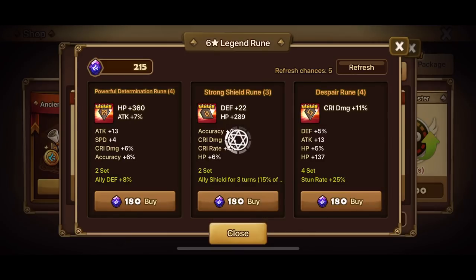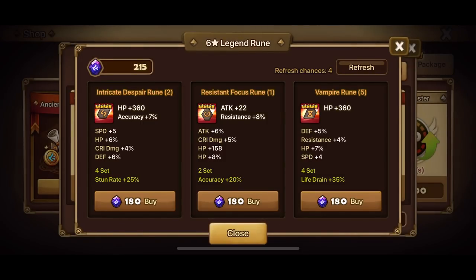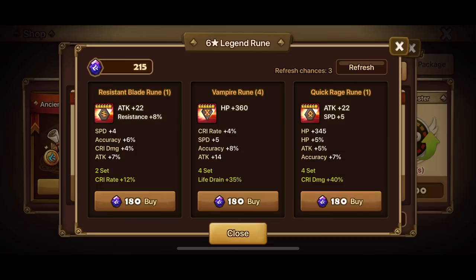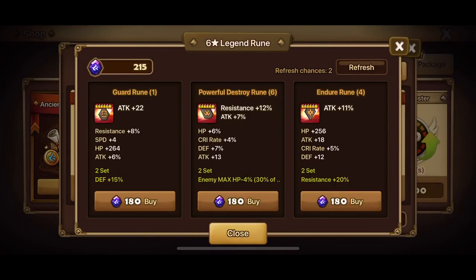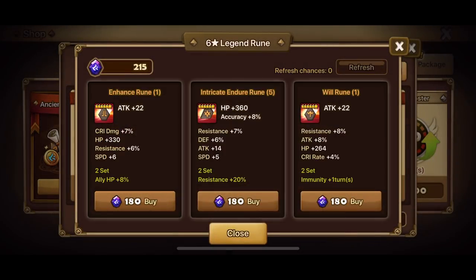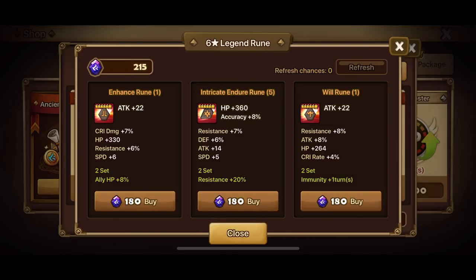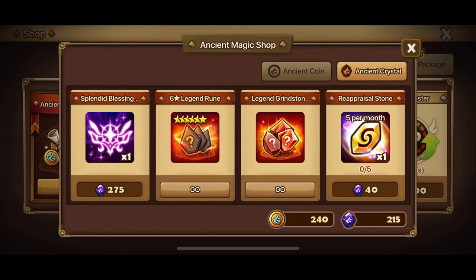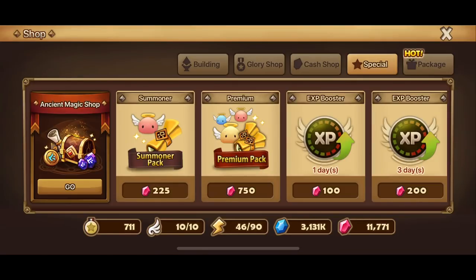Oh, look at that. Okay, and you'll get the resources you'll need. Even if you do the world boss, of course you'll need more 6-star monsters if you want to do the world boss. Okay, anything here useful for us? I need a will HP rune, slot 4. If it's not there, you don't have to force it. You can just save those ancient crystals for later. Okay, let's go do some grinding.